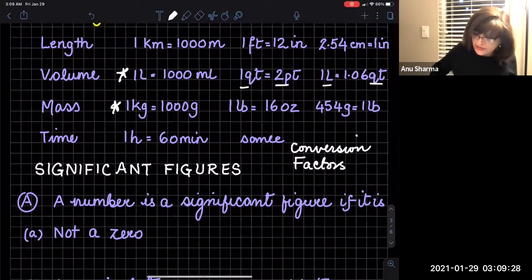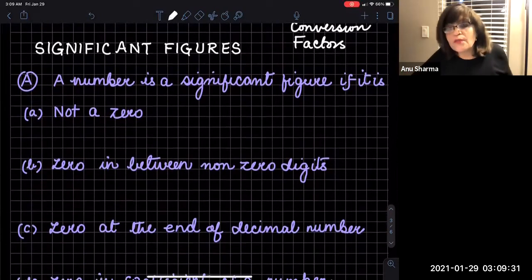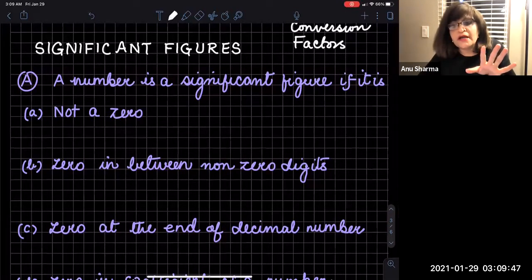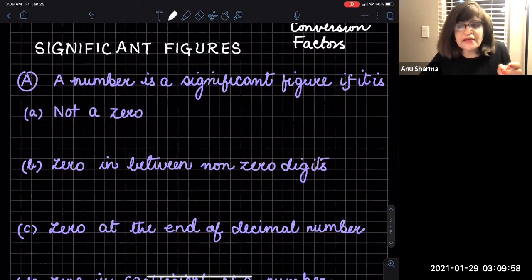But for now, just look at the significant figures. Since we are dealing with measurements, these measurements are done by different types of people, and these measurements are always in context. There is going to be some accuracy we need, some precision we need in the measurement, and there can be some uncertainty which we can tolerate in the experiments or when we're doing these calculations.